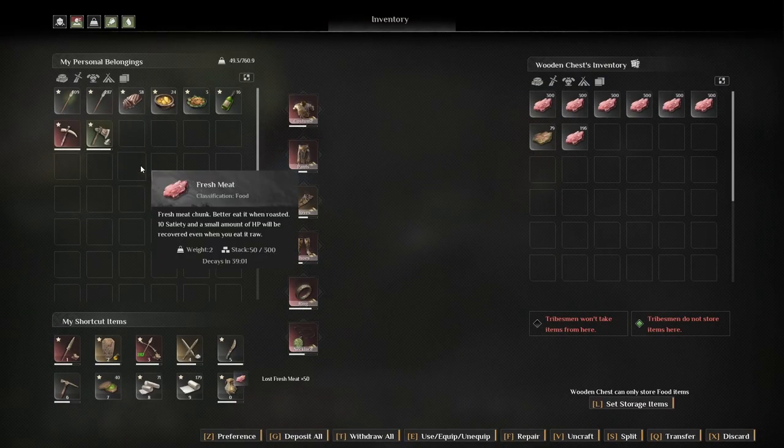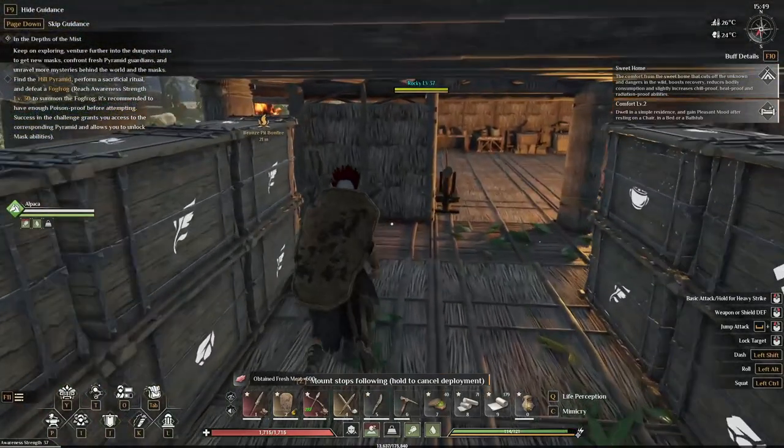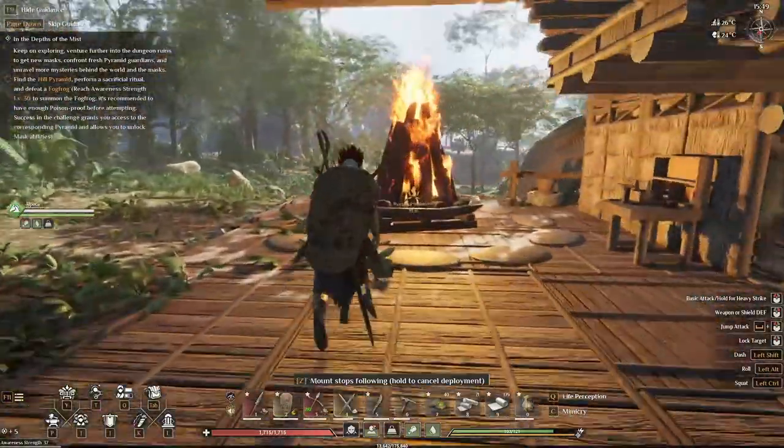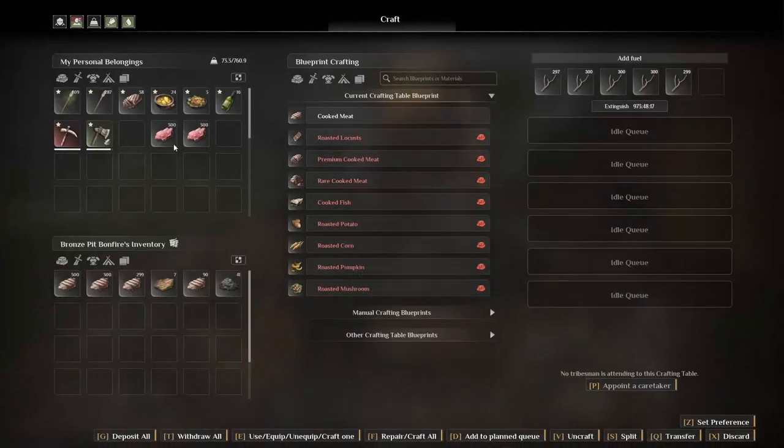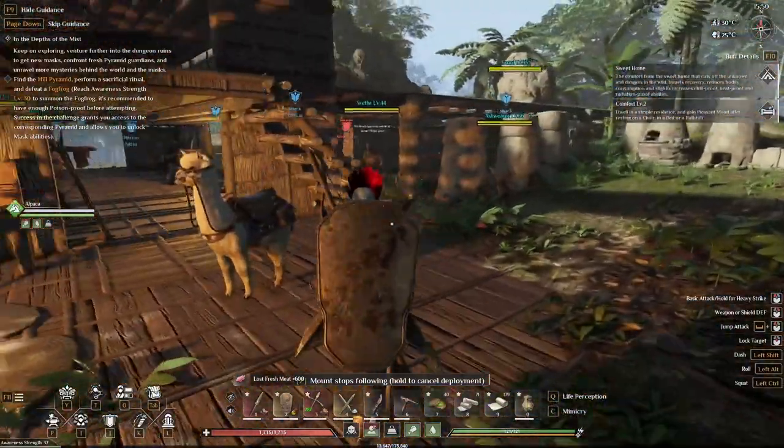No. G. Let's take, I don't know, 600 of this. Cook some for these guys in here. F, perfect.